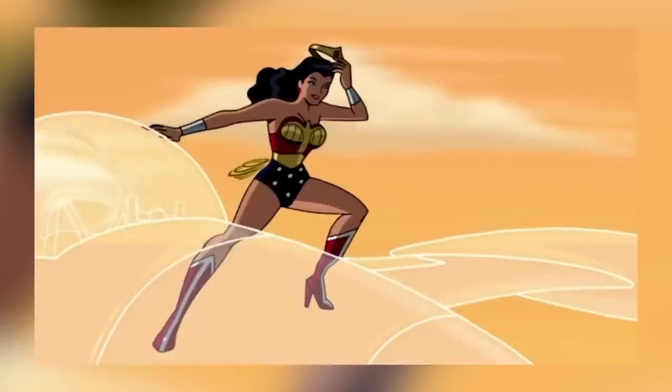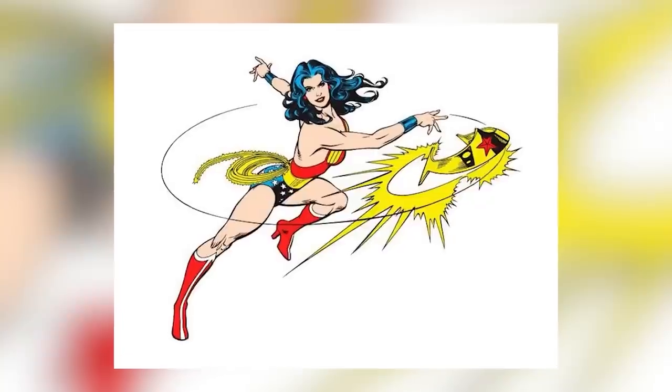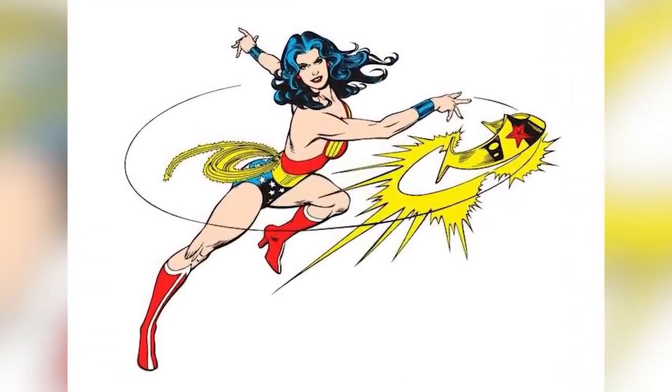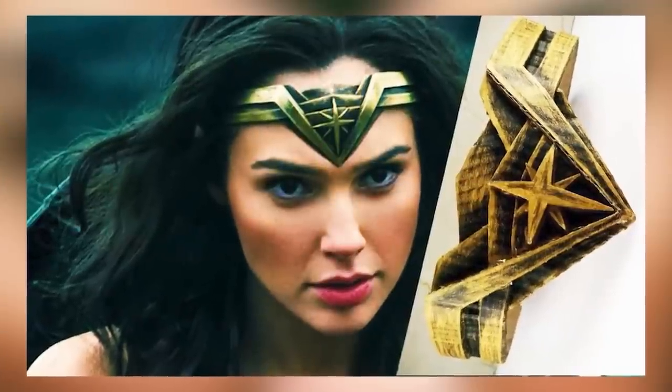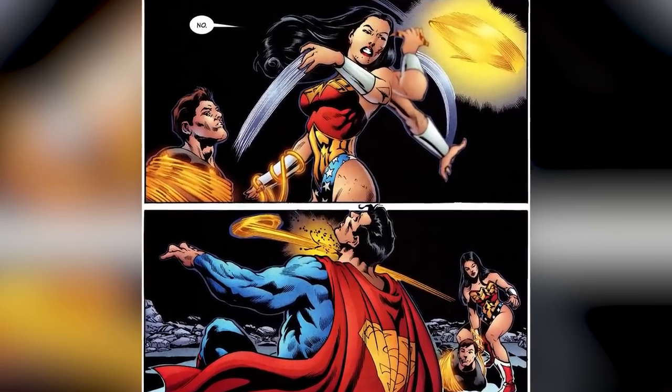Number 3 – Tiara. Many people forget that a lot of Wonder Woman's accessories are actually weapons in their own right — they are as practical as they are beautiful. Her tiara is no exception. Wonder Woman often uses her tiara as a boomerang, similar to Sailor Moon's use of her own tiara. Due to Wonder Woman's super strength and the razor-sharp edge of her tiara, it is a surprisingly effective weapon and has been known to cut through lots of durable substances, including a mind-controlled Superman's skin.